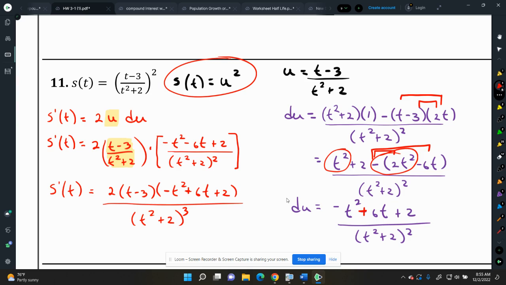Now you could factor a negative out if you want to and make the 2 negative, but it's okay. We can leave it like this. Looking at that one, the reason that I chose to use substitution is because when I looked at it, I was like, okay, I'm going to have to do outside, inside, or chain rule. And this is just something squared. I was like, well, that's easy to do. Like if I had a u squared, that's easy. So that's why I chose to use u substitution when I thought through this process. But you could easily just do the outside, inside if that's what you like.